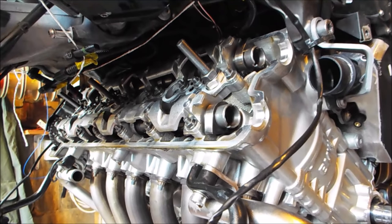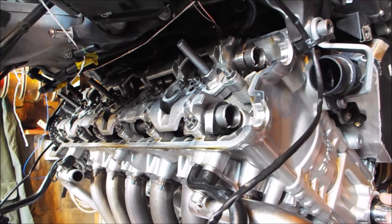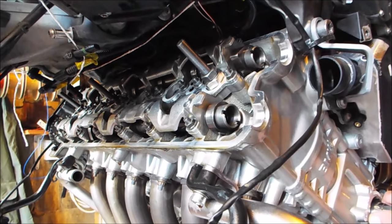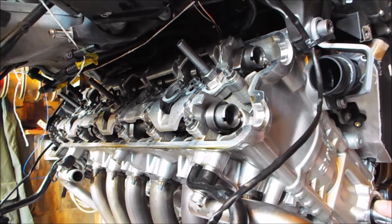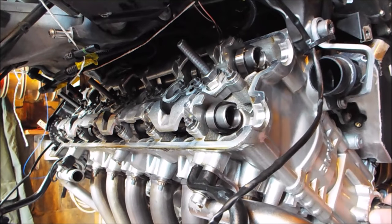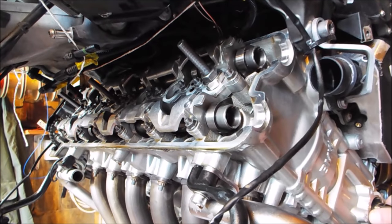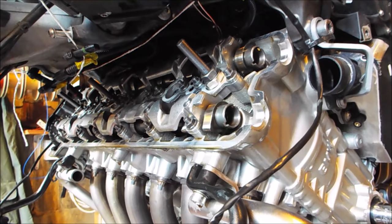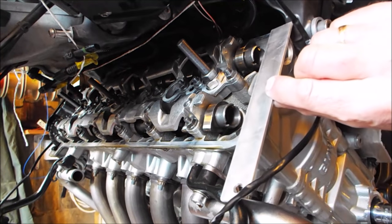As you turn the engine you need to be very careful the whole time and feel for any resistance to motion. If anything isn't right you'll feel it, and unlikely as that is, we want to stop before we do any damage. Going around nice and slowly and not feeling any undue resistance. As I was turning the crankshaft I had my thumb on the end of the locking pin pushing gently against it, so as soon as the crankshaft lined up the pin went straight in. Now I can hold up the piece of 4mm aluminium to confirm alignment.